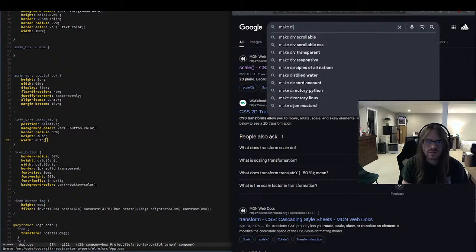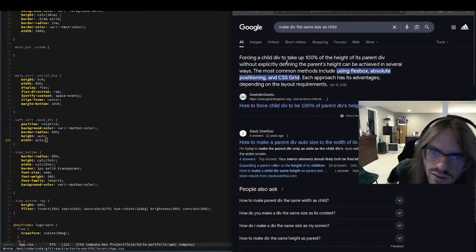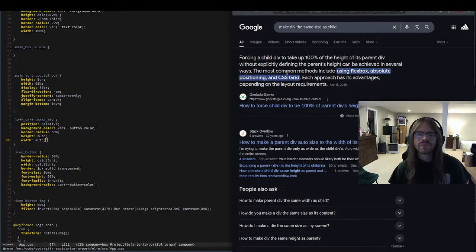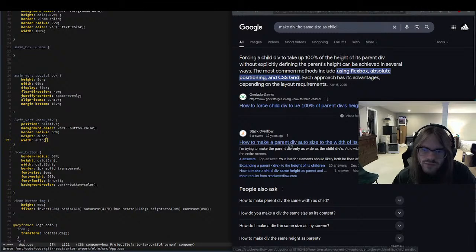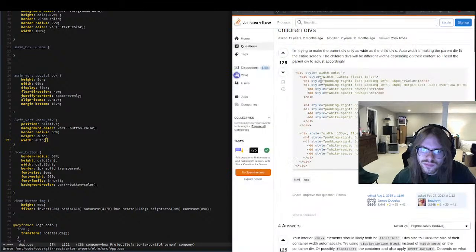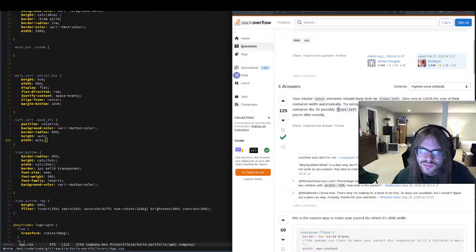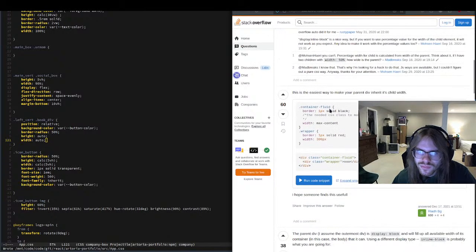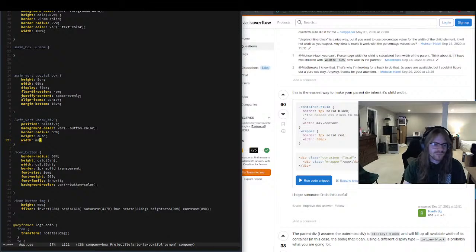Make div the same size as child. Width is max content.